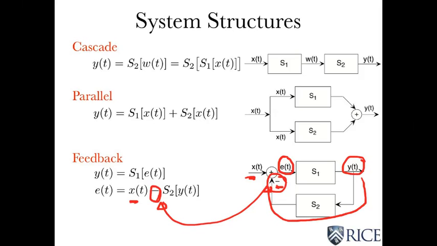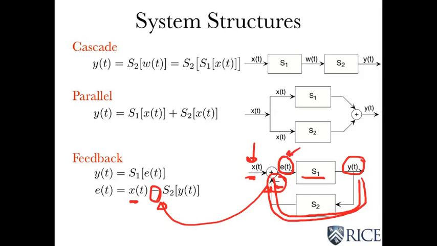So what this feedback configuration does is it takes E, passes it through S1 to produce the output. But that output gets fed back through S2 to occur at the input. That gets subtracted from X and produces the error signal, which goes round and round and round and round. So this is the way a cruise control works on a car. You may change the setting for the velocity at which you want the car to go, and if that is different than its current velocity, that produces an error signal.